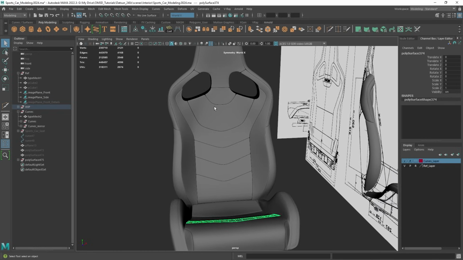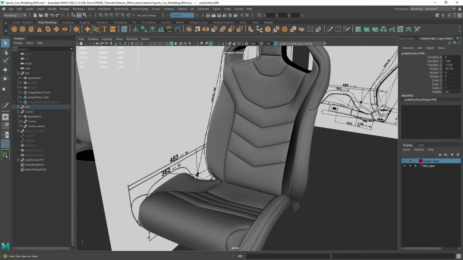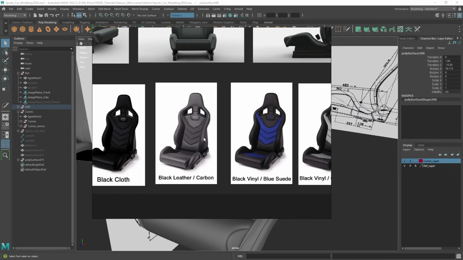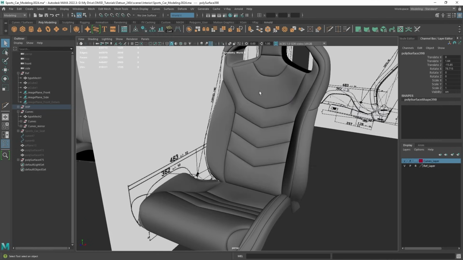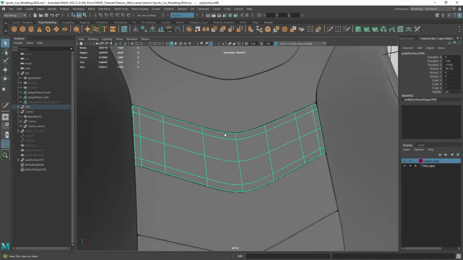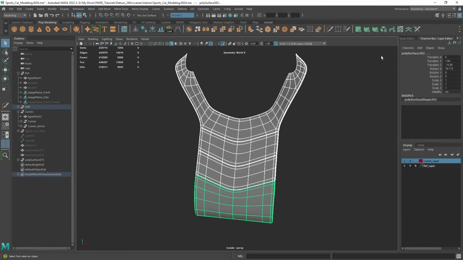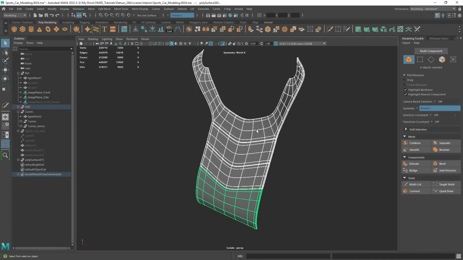And then from this point, I can now begin the process of refining and making this look like a very comfortable seat, right? That somebody can sit in and be comfortable, and it'll look like it'll hold you as you're driving a very fast car, right? So from here, what I end up doing is grabbing these panels here. So I'll do it on kind of these what's called inserts of the seats. You know, you can select multiple objects, right?